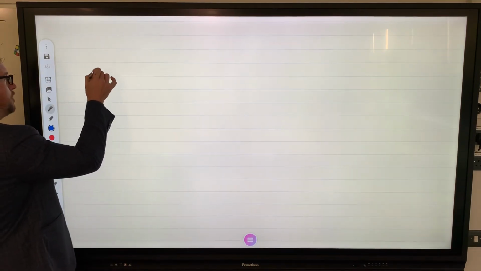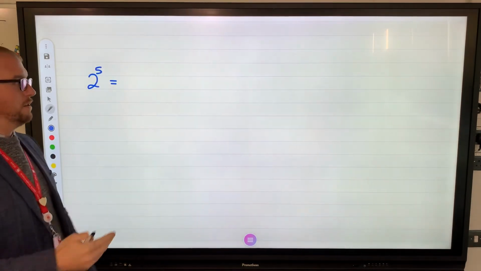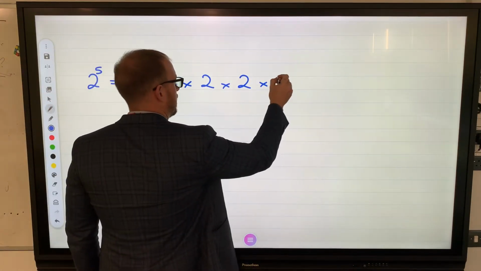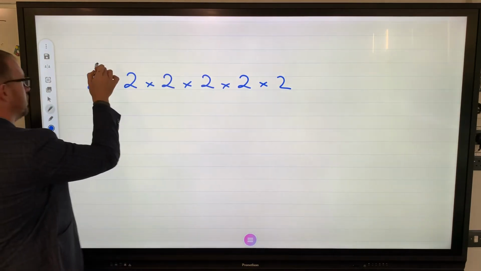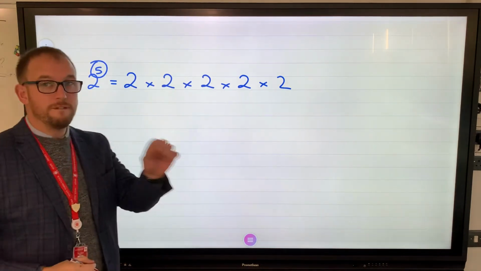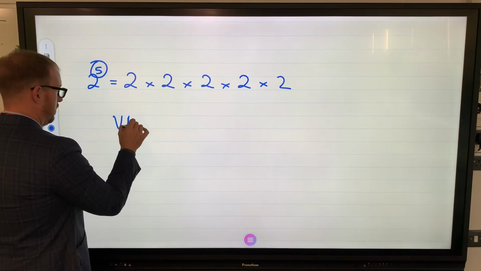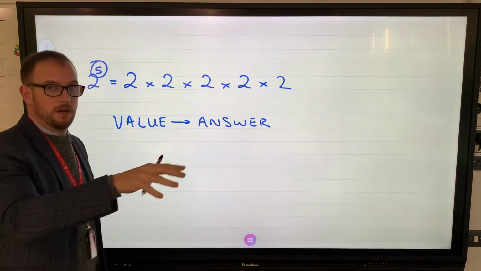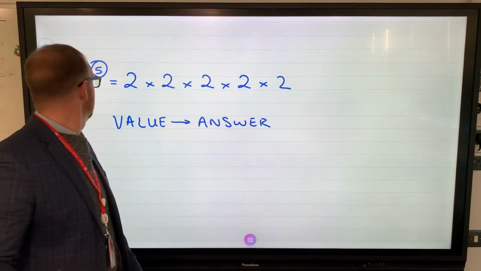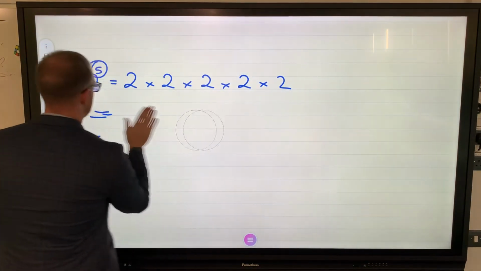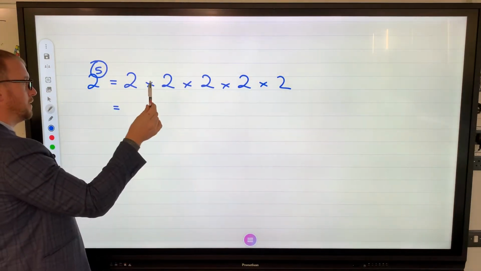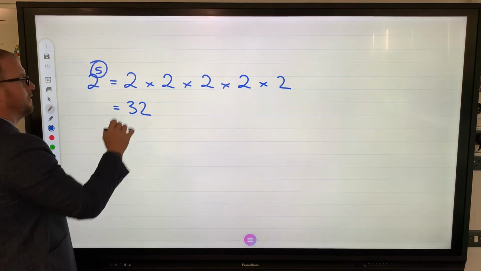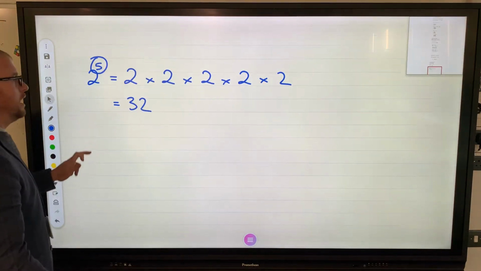So then if I had the other way around then, if I had 2 to the power of 5, if I was to write that out the long way, that'll then be 2 times 2 times 2 times 2 times 2. 1, 2, 3, 4, 5. If the question is asking for a value, okay, value is the answer, a numerical answer. So here then, you're tempted to put 2 times 5 is 10. You're tempted to put 10, however, it's not. So we're going to follow down the line using multiplication. 2 times 2 is 4, times 2 is 8, times 2 is 16, times 2 is 32. 2 to the power of 5 is 32. That's the value.